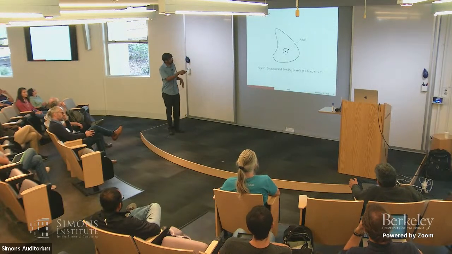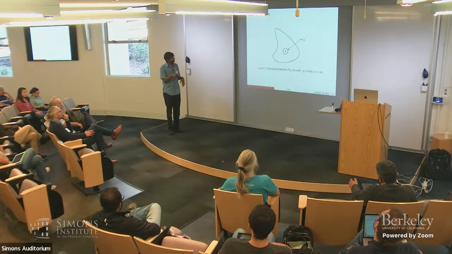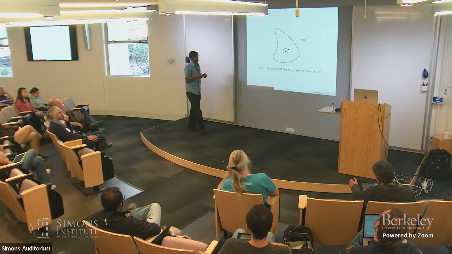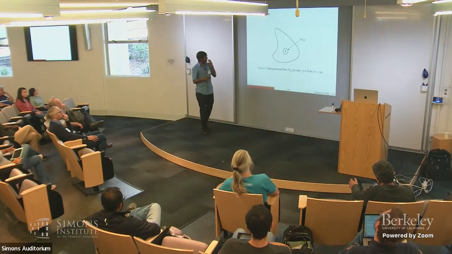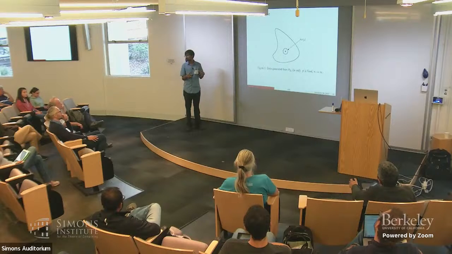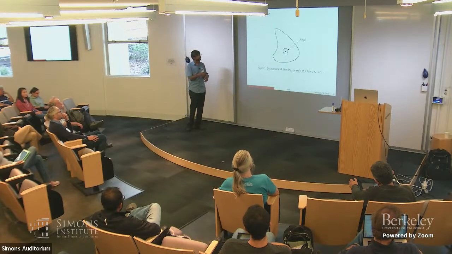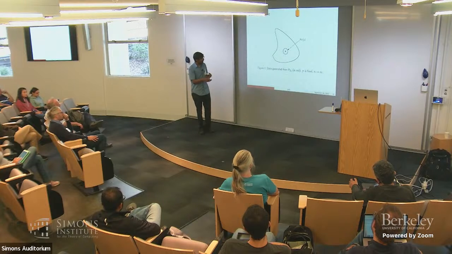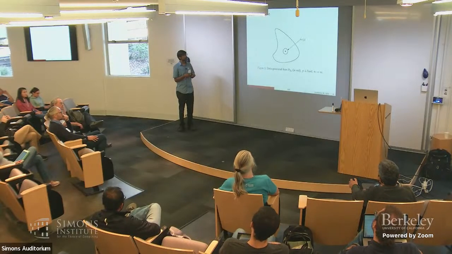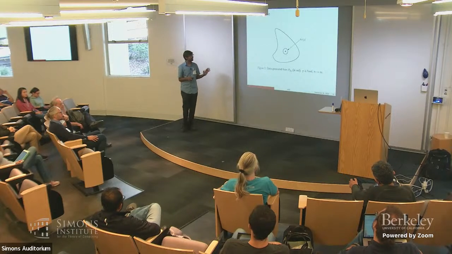Here is my schematic picture. I have this entire parameter space. Suppose you have data that is being drawn from one particular parametric distribution indicated by this red dot here. It's well understood that if you have a reasonable prior, then your posterior essentially puts most of its mass on a ball of radius 1 over square root n around the data generating truth. And this is all in the classical asymptotic regime, where the dimension of your parameter space P is fixed and the number of data points n diverges off to infinity.